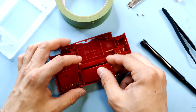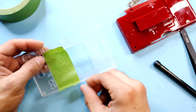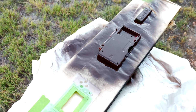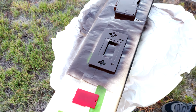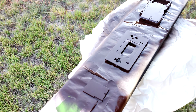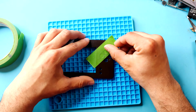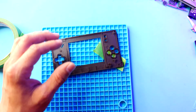I'm starting off by taking everything apart and taping up everything that's necessary to paint. The next step is to cover up the X and Y buttonholes, which I completely forgot to do before painting. For that, I will be using some UV resin.